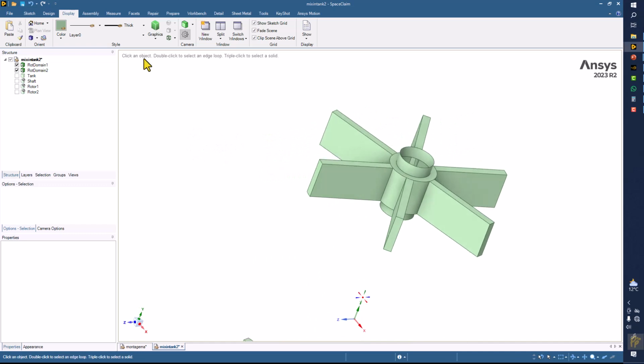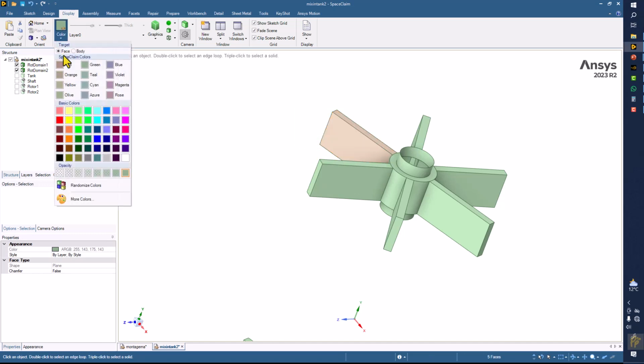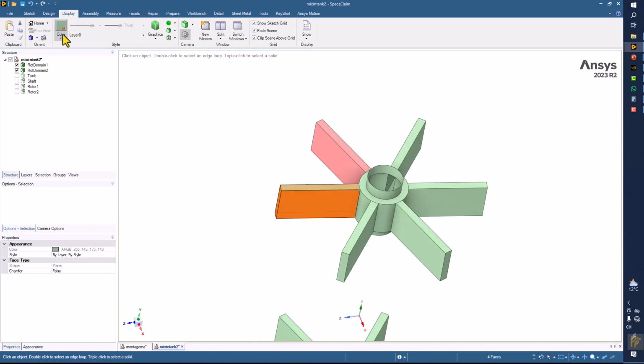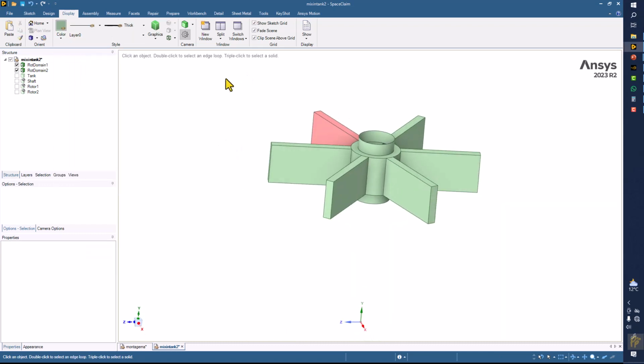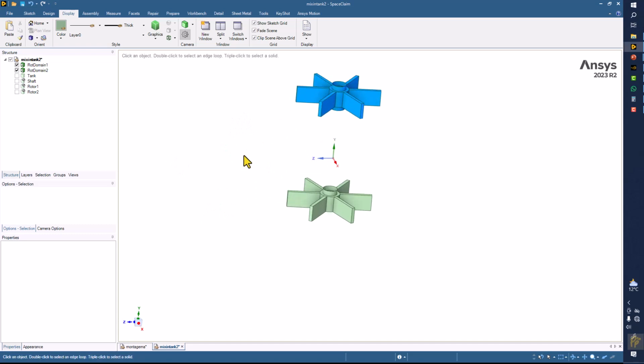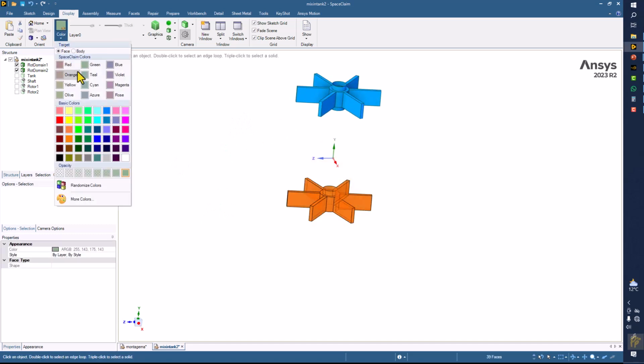So I told you that we can select them by right click from right to left, and we can change the colors of the faces separately. This can be done like this, or you can put one single color for all these faces. Okay, let's make them the blue color. And the bottom one is, let's say, some shade of the green color.